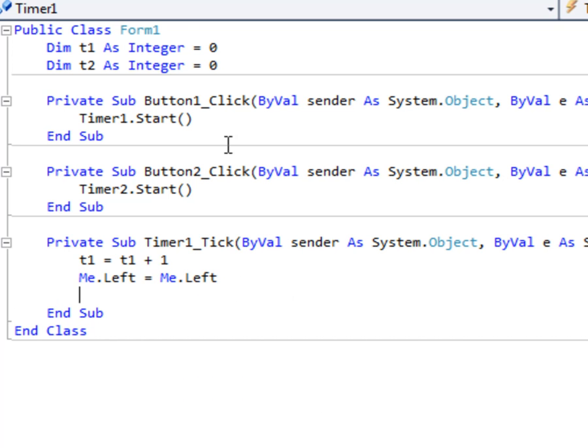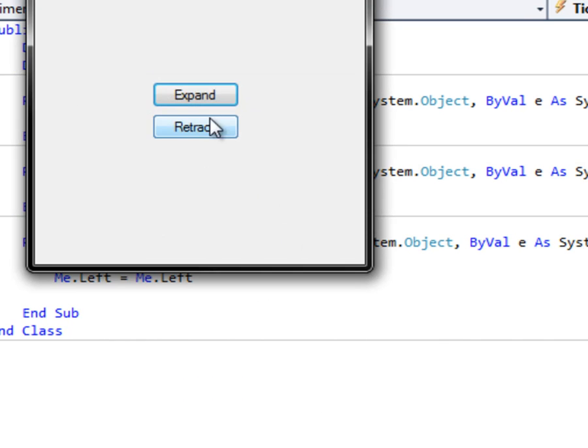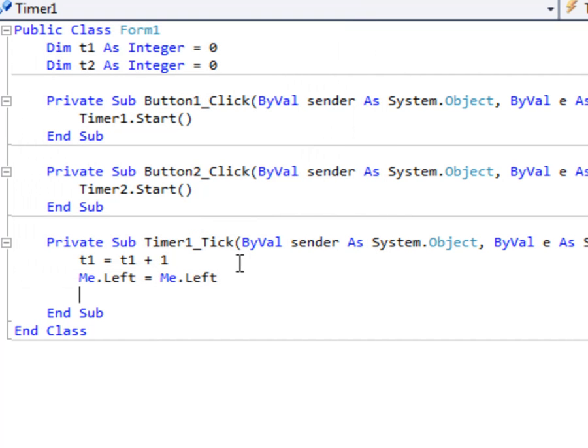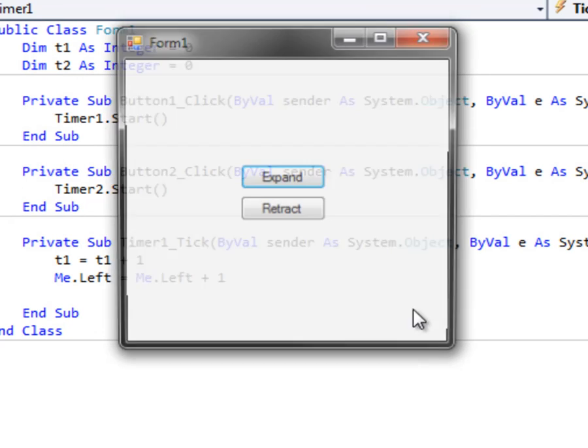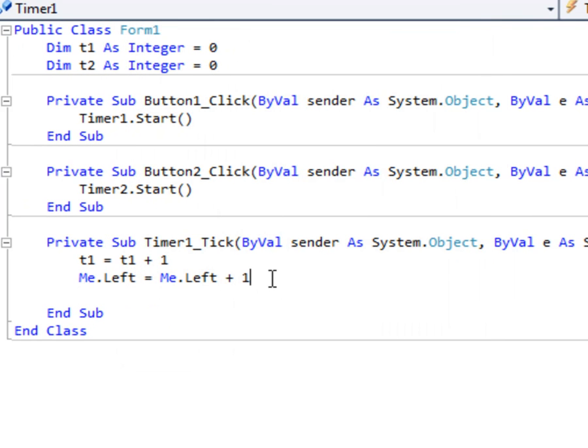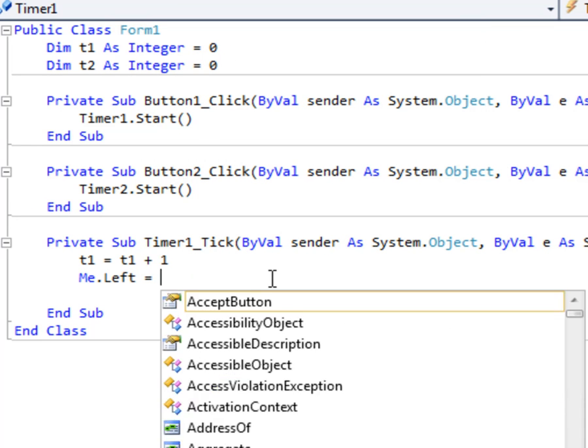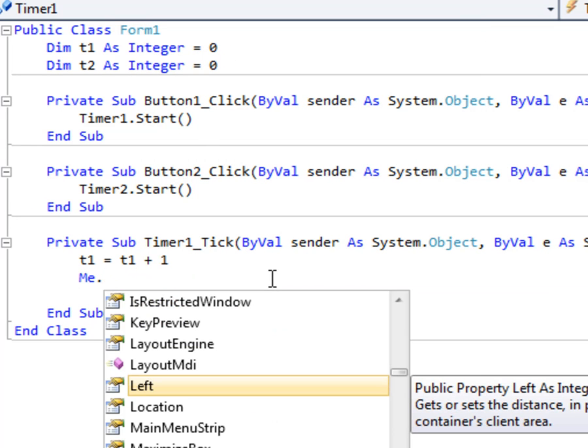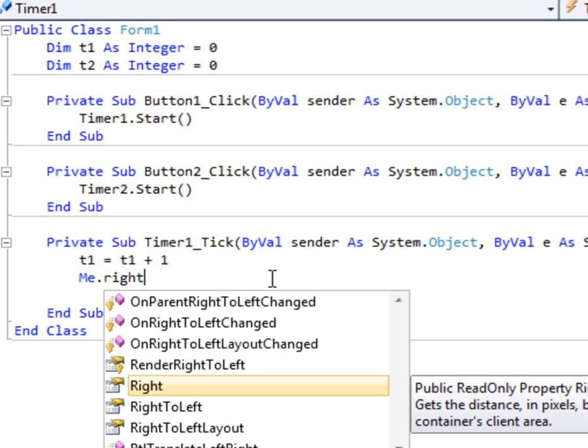Yeah, that one works. Okay, that's the location. I believe it's me dot... Let me figure this out real quick.